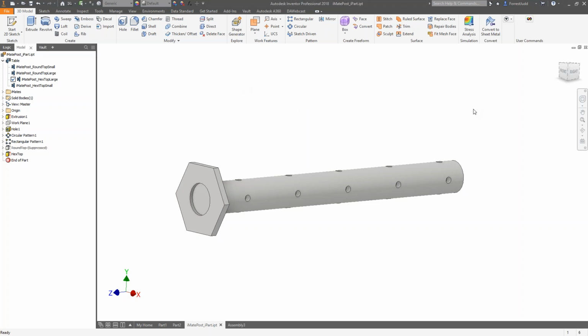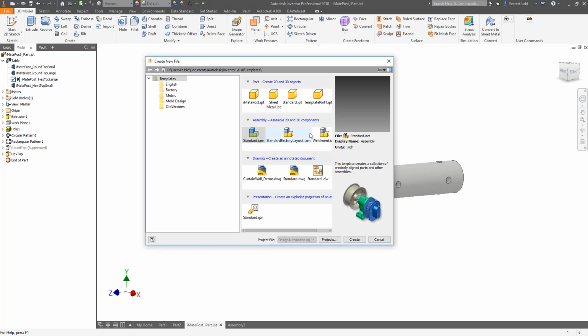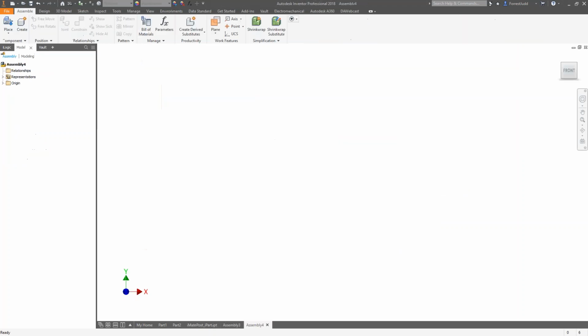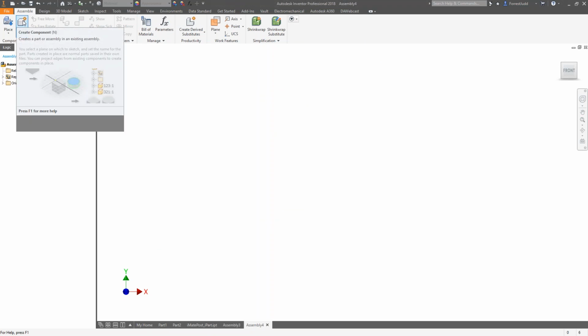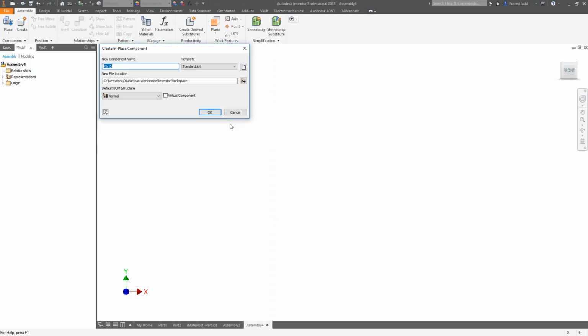So another traditional feature would be the idea of iMates. Again, this is a feature that's not used very widely. Essentially, it's a way to automate the assembly of components.